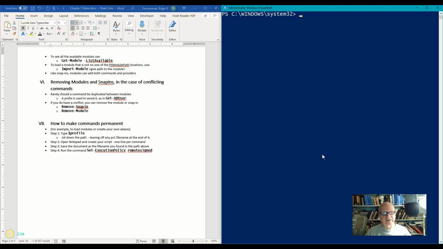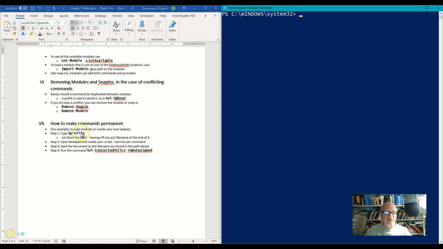I'm going to show you something now that is a little ahead of the game. Later on, we're going to be learning about things like aliases, how to create your own aliases and so forth, and about variables and that sort of thing, scripts. And you're going to want to make these things permanent in PowerShell. If you make, for example, a new alias, and then you close the PowerShell session and open a new one, your alias is gone. So let's learn about how to do this.